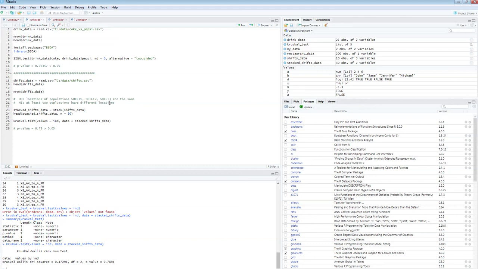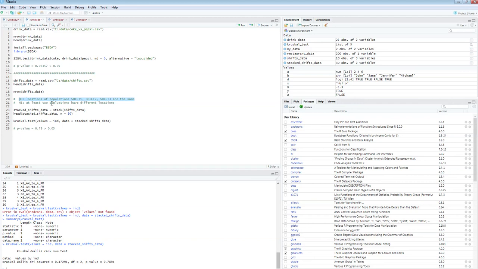that's the statistical answer, right? So I have to now translate the statistical answer in terms of the human, right? This is business statistics. So the original question was, do I provide the same level of customer service during 3 shifts? Then I collected the ordinal data, and then I translated my business question into statistical language, right? Locations are the same versus not the same, and I ran the test. It gave me the p-value.